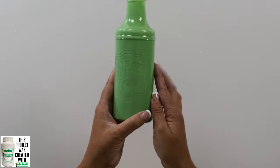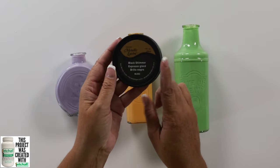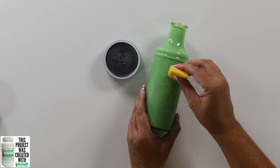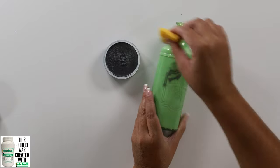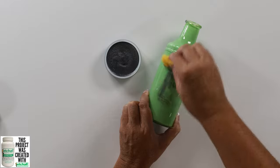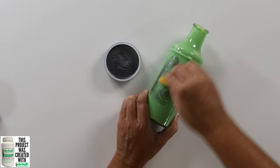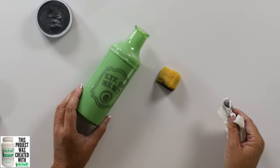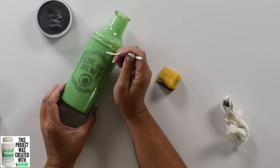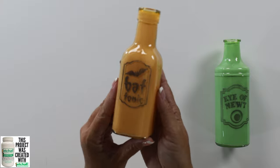And there is our Eye of Newt glass bottle. Let me bring in my other ones — we've got our bat tonic and our poison. Now we're going to add a little bit of color to that etched glass using this black shimmer metallic luster, and I've got a little sponge. We basically just want to rub it into our glass etching — that will really help it pop. Now this paint is not waterproof, so I wouldn't recommend doing this on something that you'd put in the dishwasher, but it's great for decorative items like we're making here. And since it comes off with water, if you have any stubborn areas, you can take a little Q-tip and clean it up. Here is our Eye of Newt, our bat tonic, and our poison.